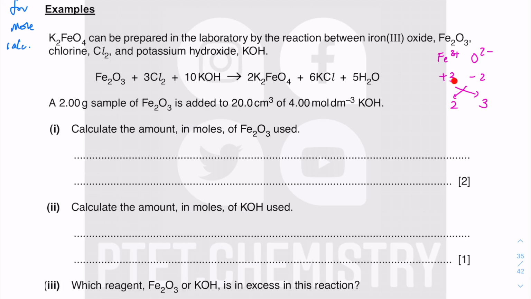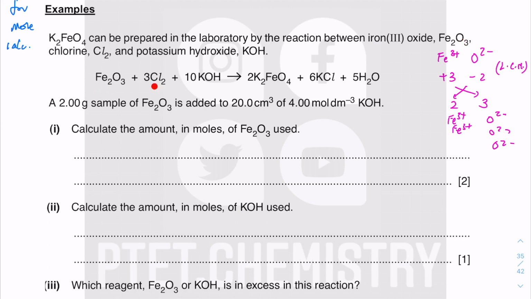So plus 3 requires 2 multiples, two of these, meaning 2 iron(III) ions, so it's Fe3+ and Fe3+, and you have 3 O2-, because we never cross multiply the charges, we cross multiply the numbers, because that's what we call lowest common multiple, which is your primary school mathematics. So altogether you have 2 iron(III) ions, 2 Fe3+, and 3 oxide ions, meaning 3 O2-.